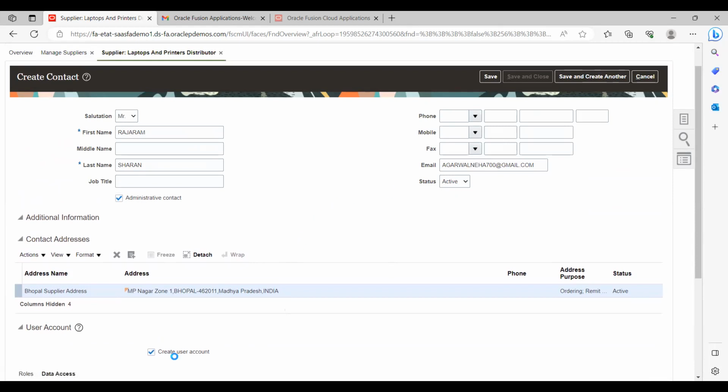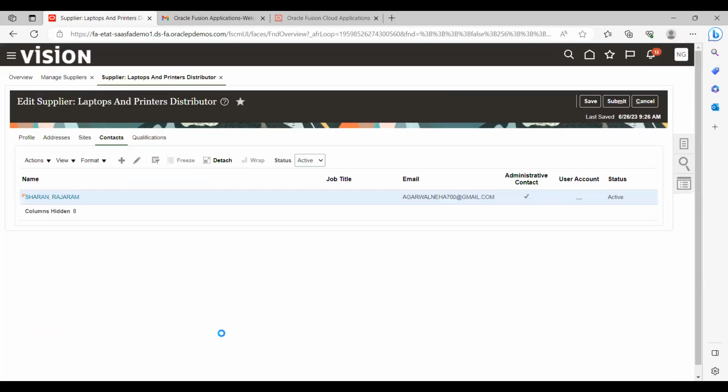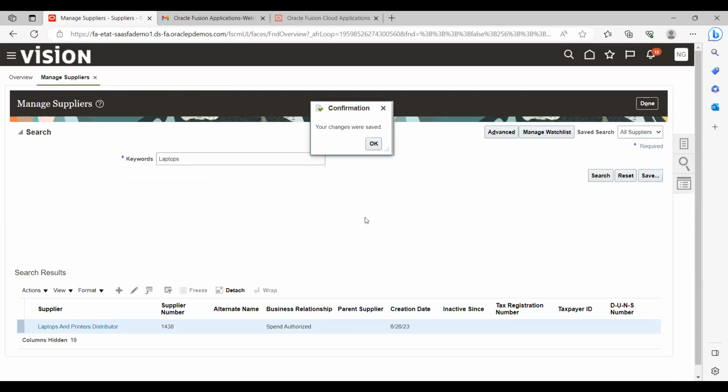So we have clicked on create user account. The system will take some time and then create Rajaram Sharan as a user in the Oracle Fusion application so that he can manage the supplier which we have created. So the changes are saved. I'll click on submit.